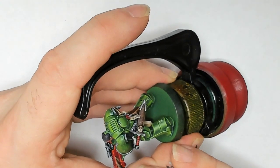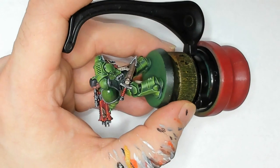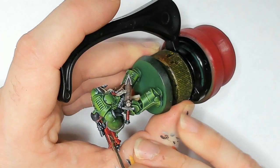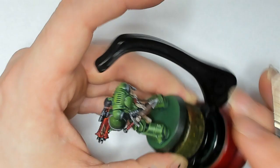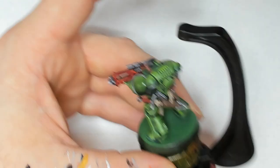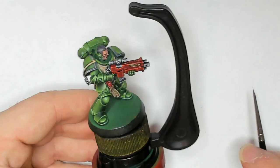See, the back didn't come out as good, so you're going to want to do a little deeper outline. If you lose it, just give it a little deeper outline. Bring it back in. Alright, and there we go. And that is the bolter complete.